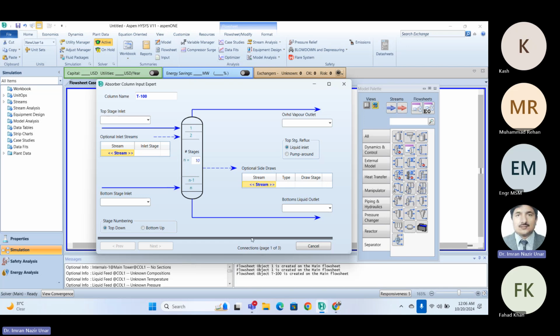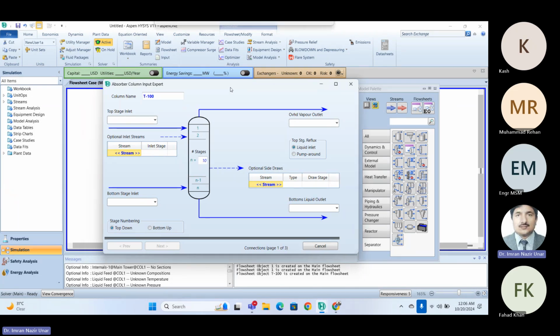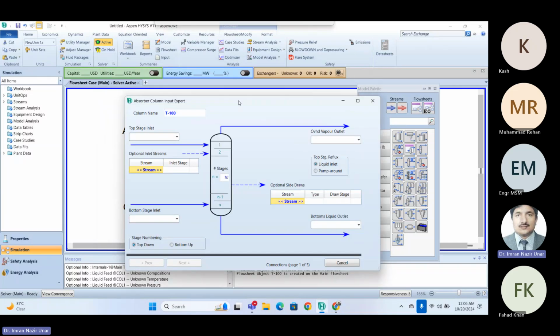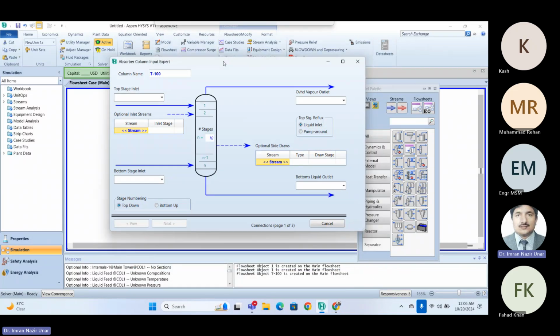When you define some preliminary things on these three pages, then you will see the true property panel of this absorption column. This comes up the first time, and when you define all three pages correctly, you will not see these pages again.